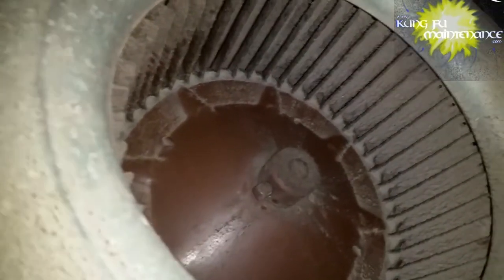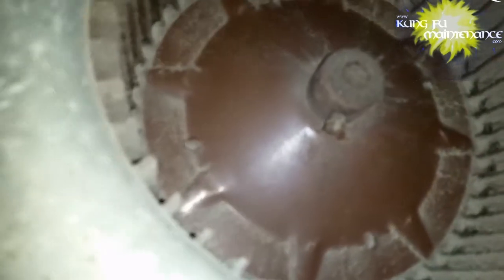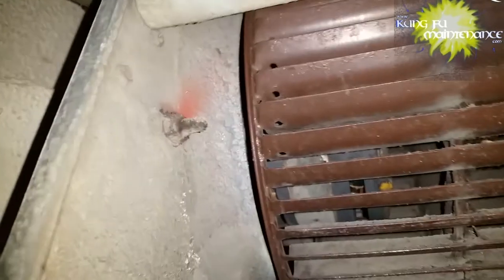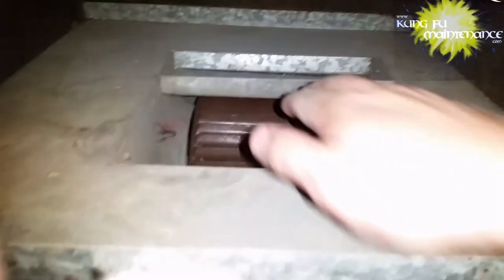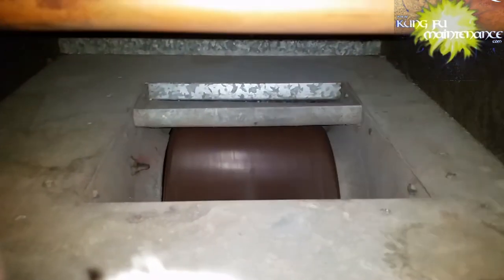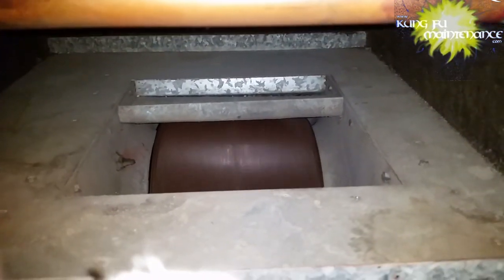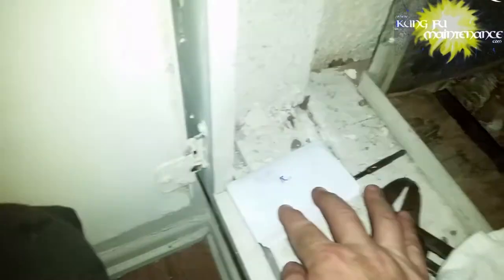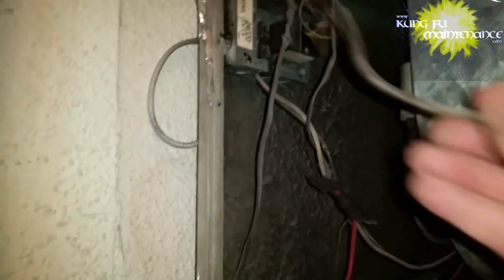Sometimes it's better to replace them both at the same time. Sometimes you can get away with just replacing the blower wheel, but when you do it, there's a bit of a risk that if the problem was in the motor, then you've got to repeat the whole deal. But sometimes you can kind of feel if there's a lot of play in the motor shaft or not, and if there's a lot of play, then at that point it's a judgment call on doing them both or doing just the blower wheel. But a lot of times you can just replace the blower wheel.